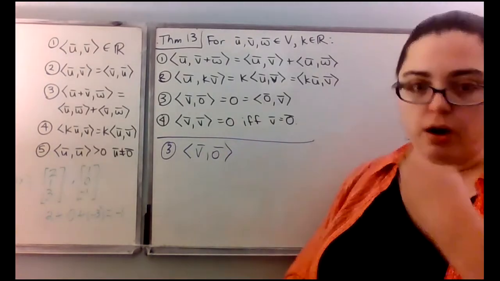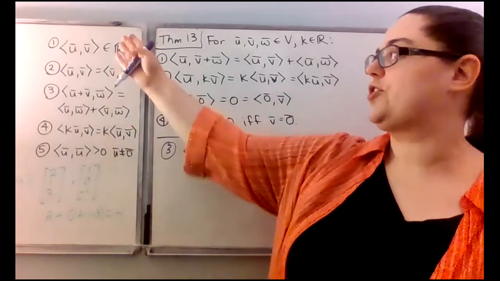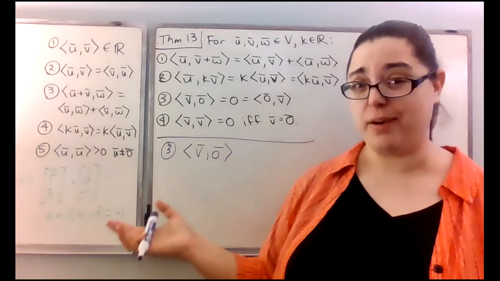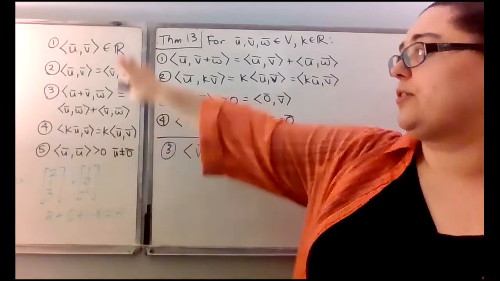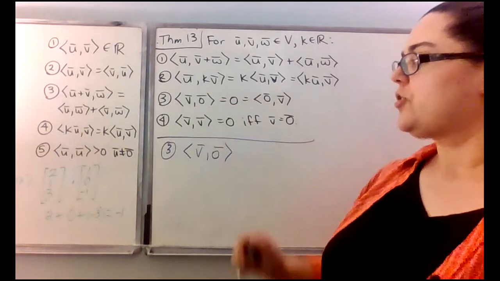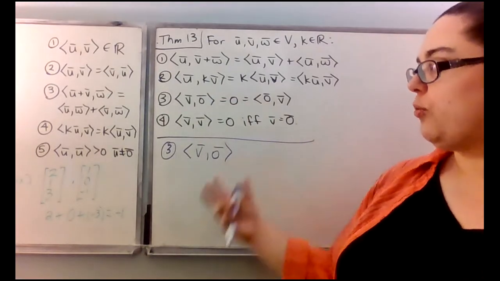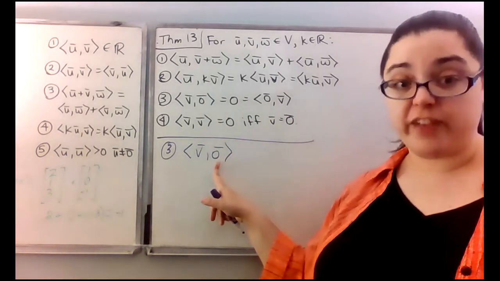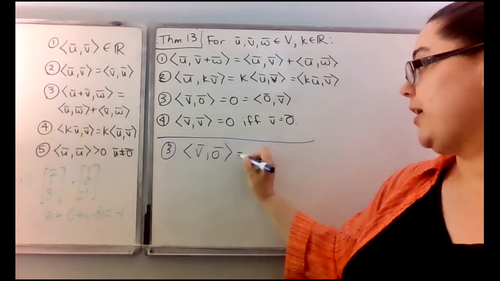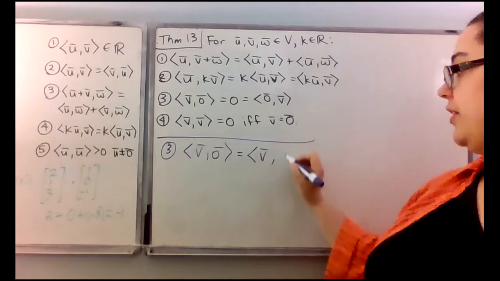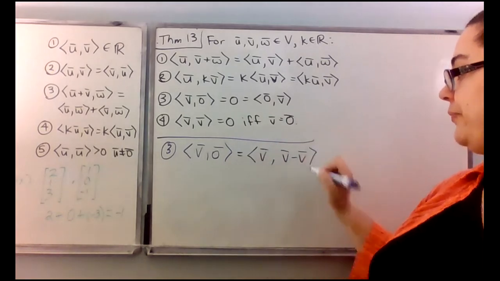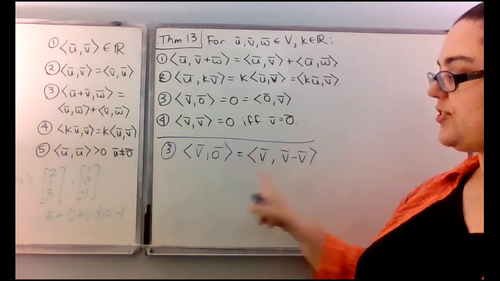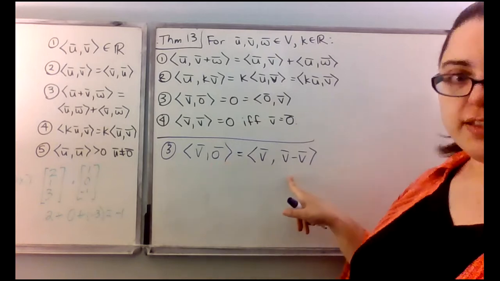So the only thing we know, right, is this information here. We don't know this is the dot product. We don't know what it is. Could be any inner product. So because it's an inner product, we know it satisfies these properties. So what we're going to do is we've got to try and figure out a way to get this 0 in terms of some other vector. So I'm going to rewrite this as v and then v minus v. So in our vector space, we know that a vector minus itself is going to give us the 0 vector. So we can rewrite it in this manner.